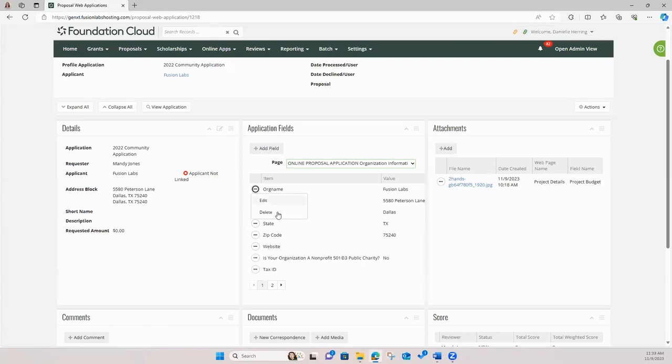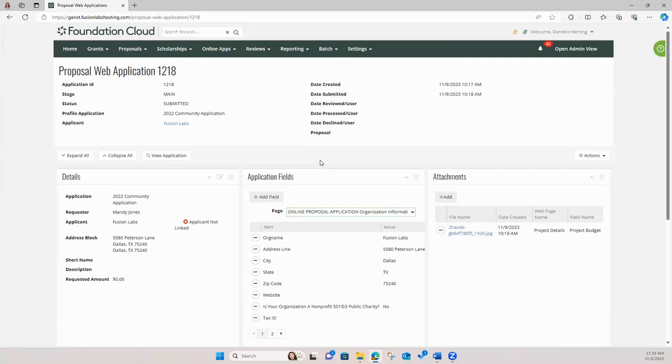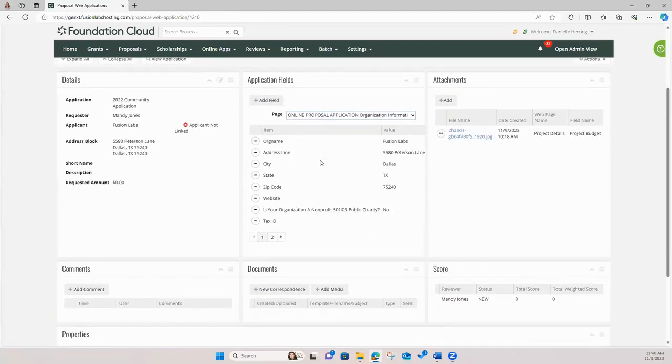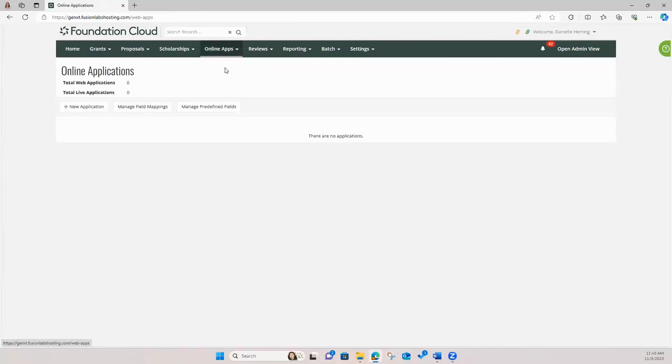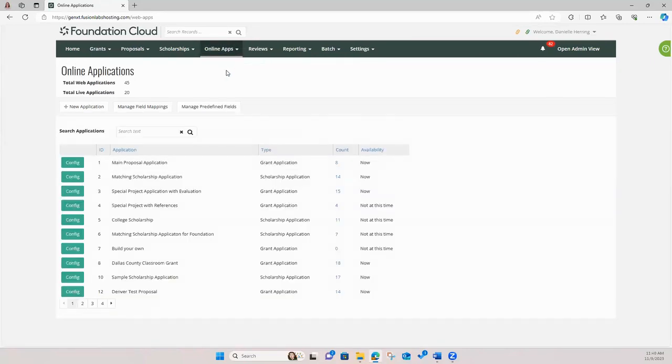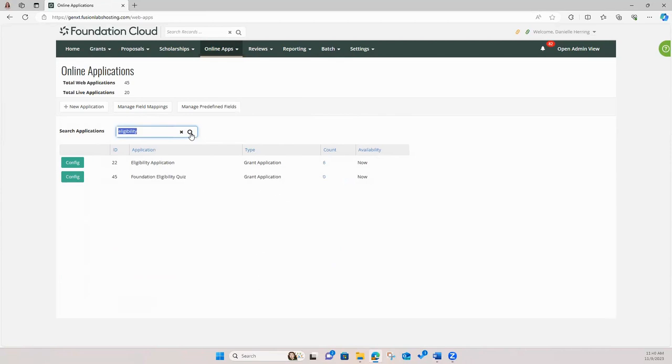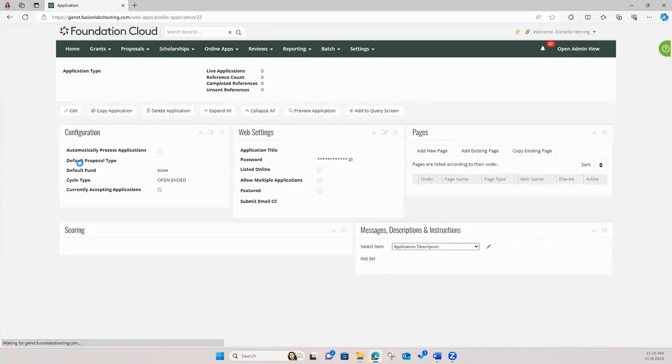And if you're wondering where these fields come from, you'll notice that the application was the eligibility application. So let's go to online apps really quickly, and we'll search. I just want to show you where those fields are coming from. All right, the eligibility application.